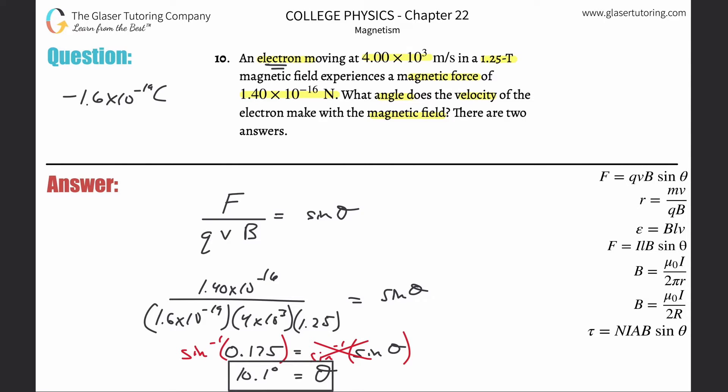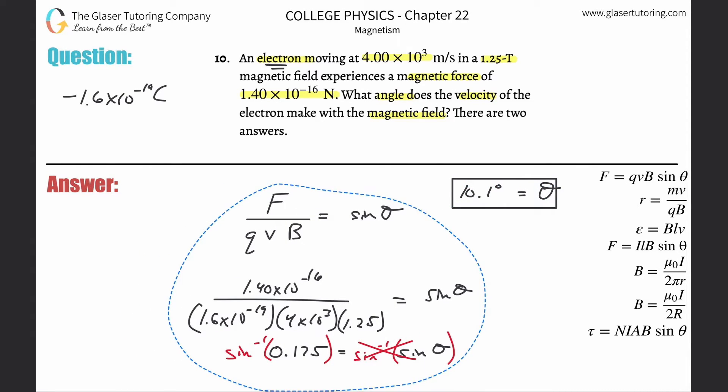Now here's the thing. The calculator only gives you one answer, but they said that there's two. So technically you can think about it this way. So here's one answer. Now bear with me for two seconds. So let's draw a magnetic field lines, let's point them to the right. It doesn't matter where you point them, but I'm going to point them to the right.